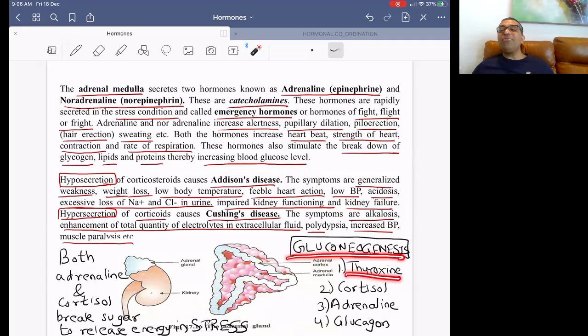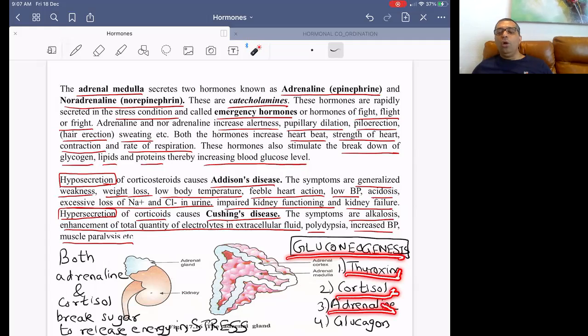Thyroxine converts fats into glucose. That is lipolysis. That is gluconeogenesis. Cortisol converts fats and the proteins into sugar. That is called gluconeogenesis. Adrenaline converts everything into sugar. Glycogen, protein, fats, वो तो stress hormone है. Sugar level चाहिए ही चाहिए, Krebs cycle होना चाहिए, ATP चाहिए, तो कुछ भी करके sugar level बढ़ाना है. So adrenaline converts everything into sugar.